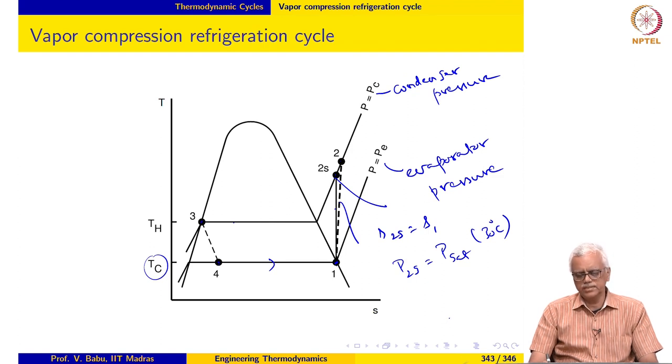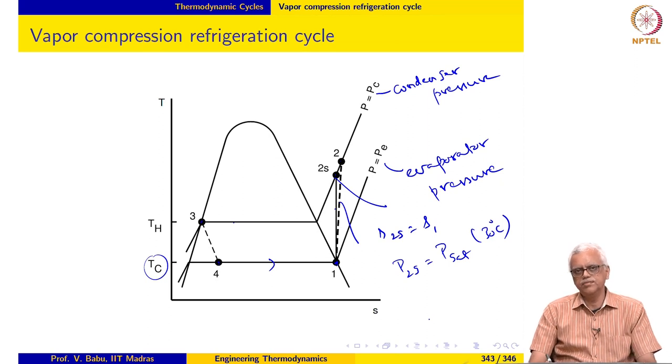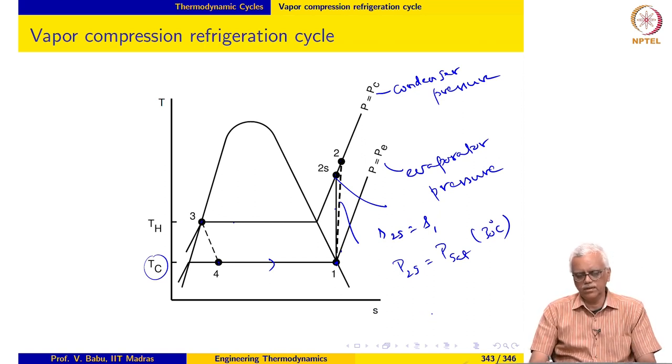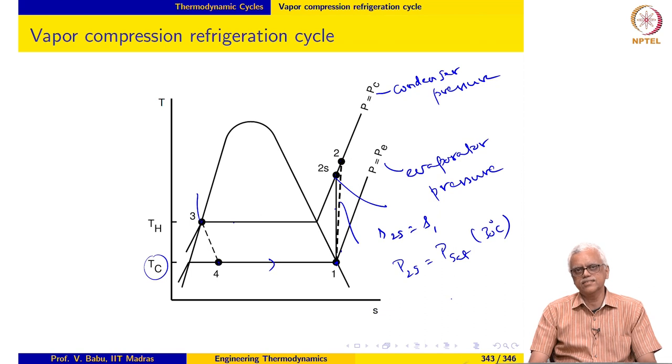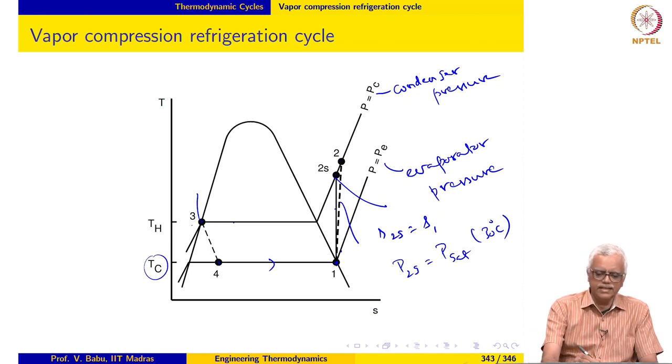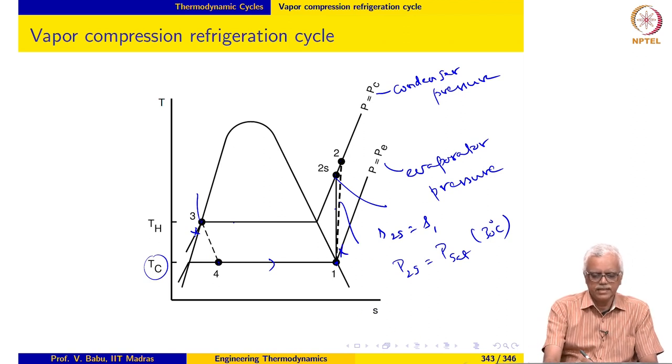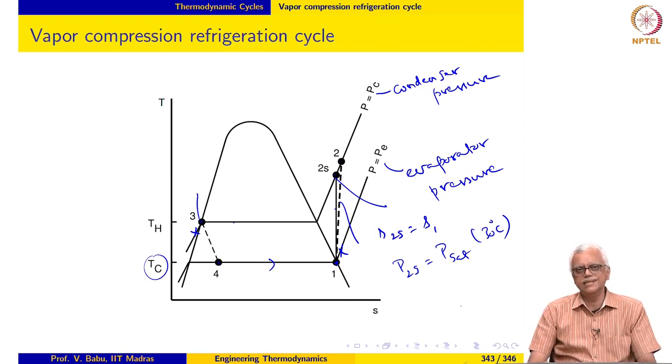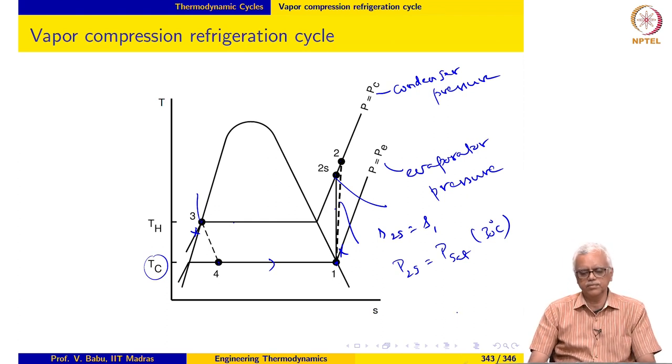And other additional complexities are also there in the cycle. We can never guarantee that the refrigerant will leave the evaporator as a saturated liquid. Usually, it leaves the evaporator as a slightly superheated vapor that needs to be taken into account. And once again, it can never be guaranteed that the refrigerant will leave the condenser as a saturated liquid. Typically, it leaves as a compressed liquid. These sorts of departures from the ideal cycle in real life have to be accounted for when we do calculations for real life situations.